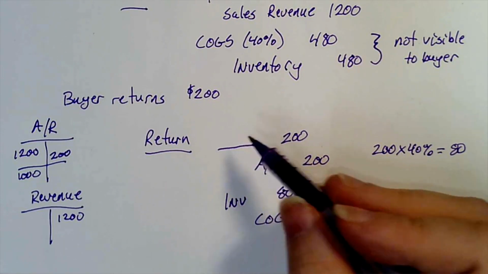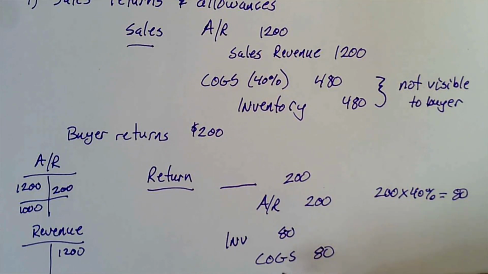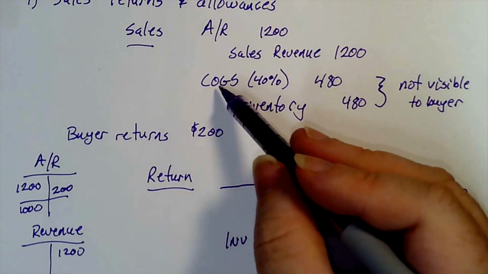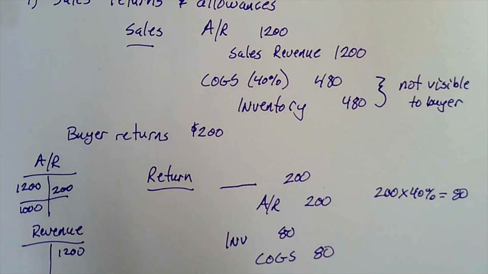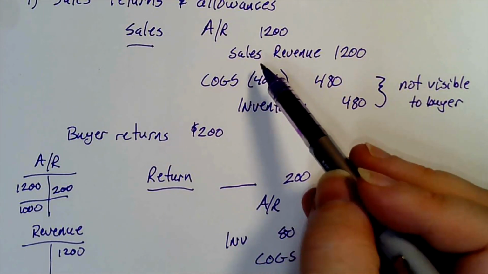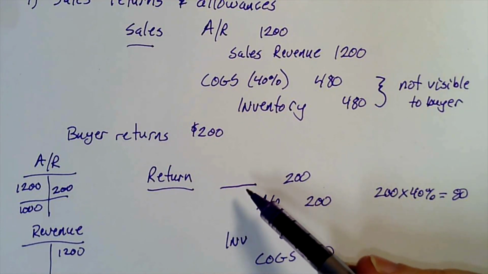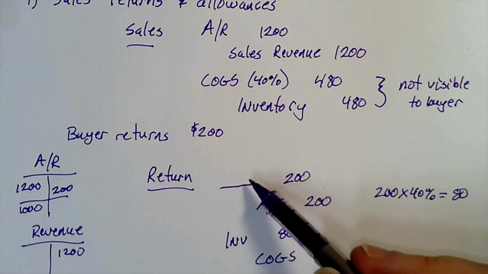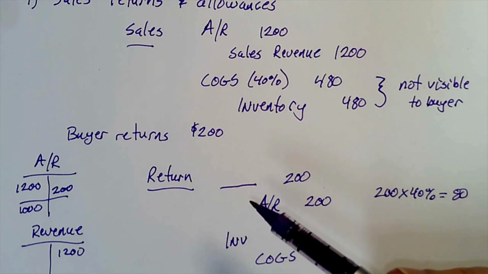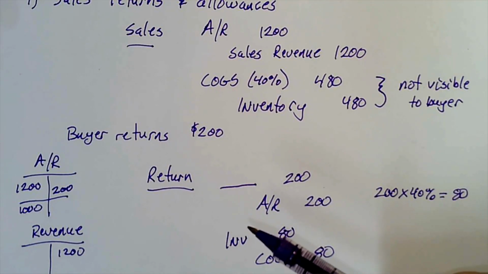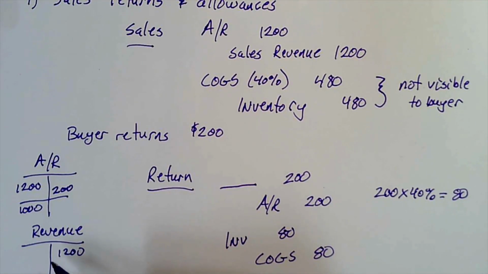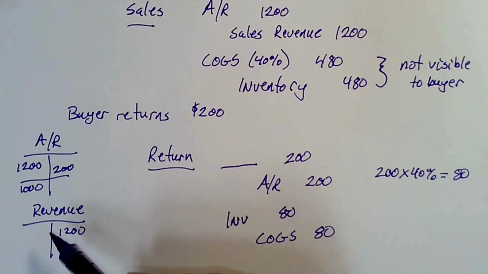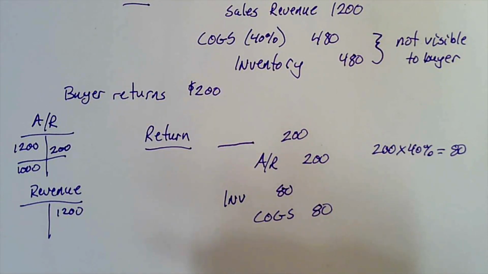Now, what do we have here? You can see up to this point, inventory and COGS is a direct flip. Here, AR, revenue, and then we have AR and a blank. The temptation is to believe that this is revenue. But in reality, this is one of those places where, once we have a number, business people are very reluctant to reduce that number. So they use a different method.